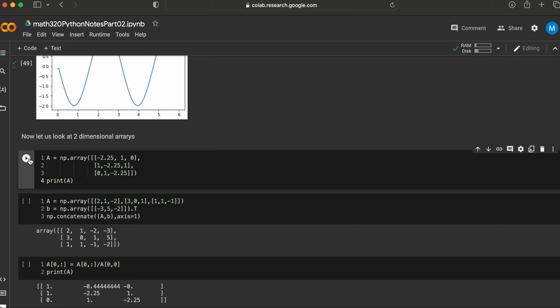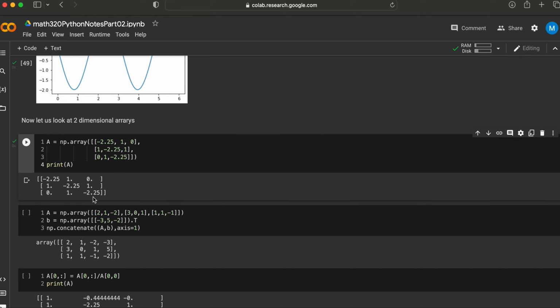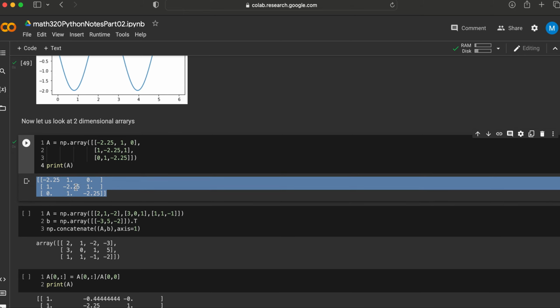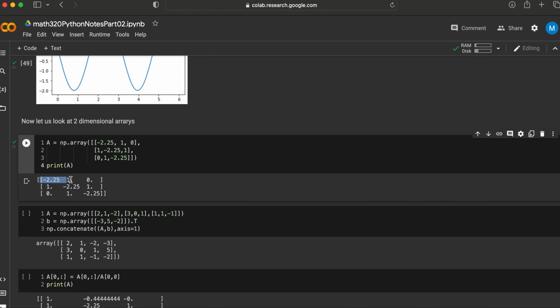Let me display this for you. See how there's double brackets? That means it's a two-dimensional array. Each row is basically a one-dimensional array. It's really an array of arrays. Each row is an array, and then the column is an array of rows.